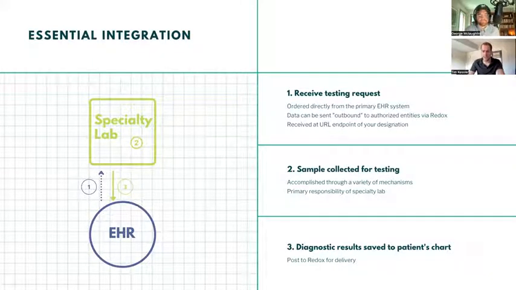So having this information exist, not just in a structured PDF format or a scanned fax in the patient's chart, but having this information discretely documented in that patient's chart by filing in these results details through a Redox integration is going to allow a provider to trend these values and track that patient's progress over time in a discrete format, rather than just with uploaded scanned faxes.